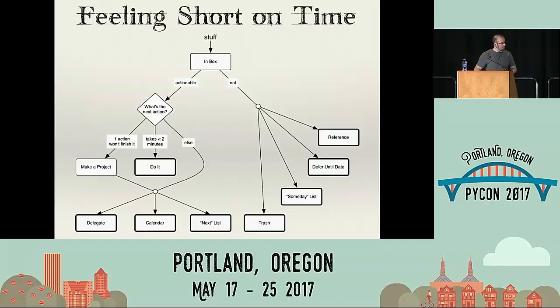Then later when we go and see it, we say, okay, well, let's see. Is it actionable? Yeah, I could totally start working on that. I could start researching, for example. So we go down that left-hand path. What's the next action? Maybe go to TripAdvisor and see what people like. All right, will that finish it? Well, no, I still have to book travel and do everything else. So that's actually a project. And a project is just a multi-step to-do. And so what we do is we write, "Plan a vacation to Europe," at the top of the index card. And then once we do that action and it's empty, we know, well, is the vacation to Europe planned? No, okay, so now I know to add a new thing. It's a prompt to add a new thing later on.